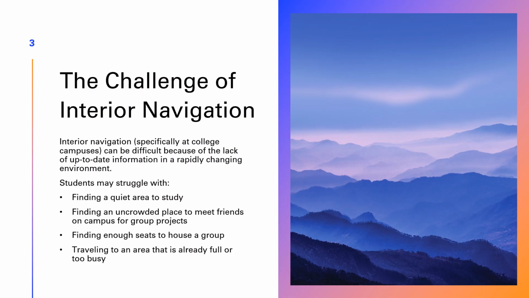So the challenge we're addressing is interior navigation, and specifically at college campuses, this can be very difficult because of the lack of up-to-date information in a rapidly changing environment. So students may struggle with finding a quiet area to study, finding enough seats to house a group, or wasting time traveling to an area that's already full or can't house anyone else.